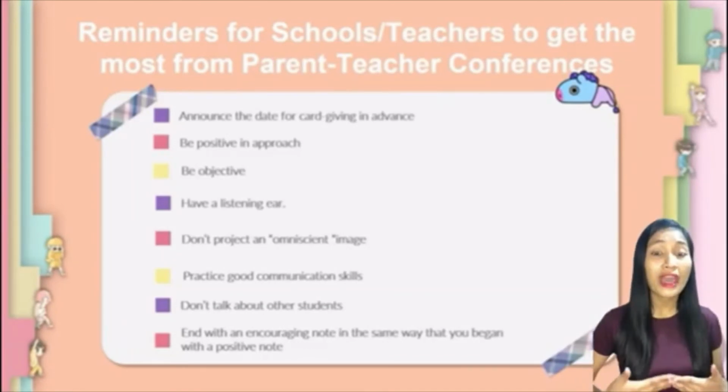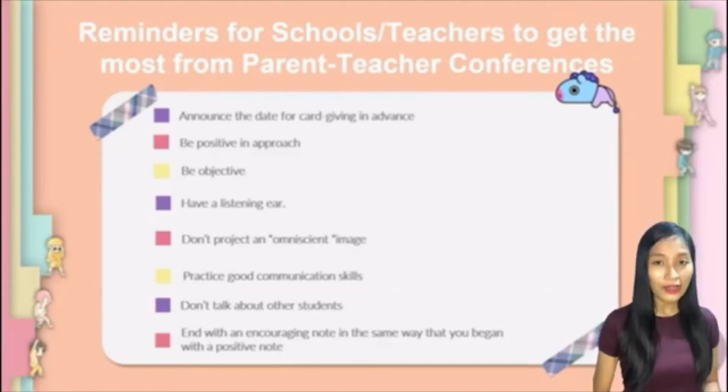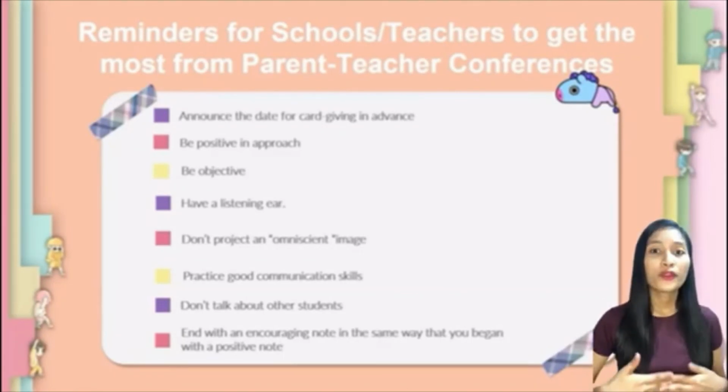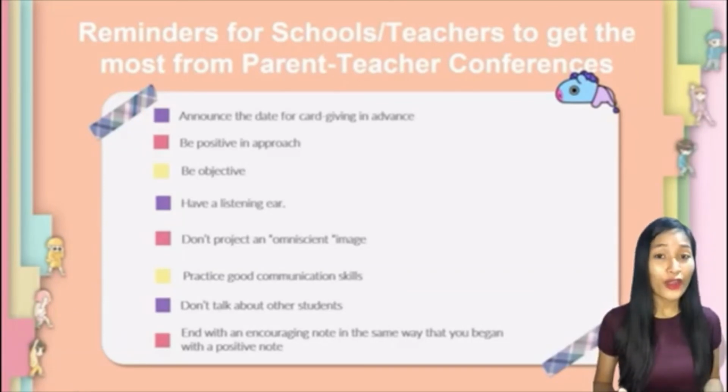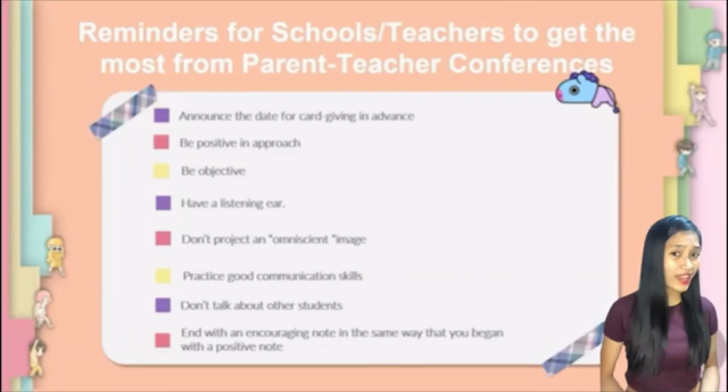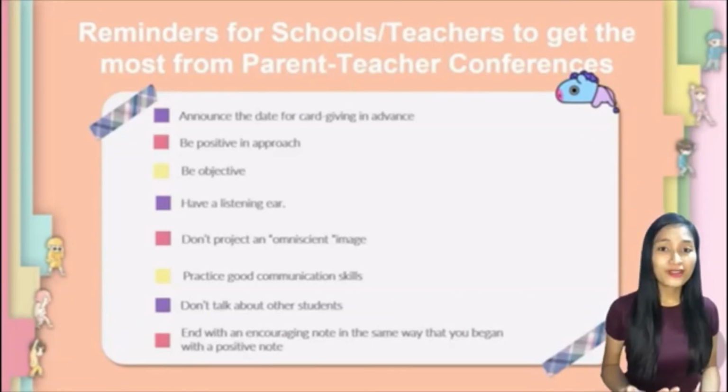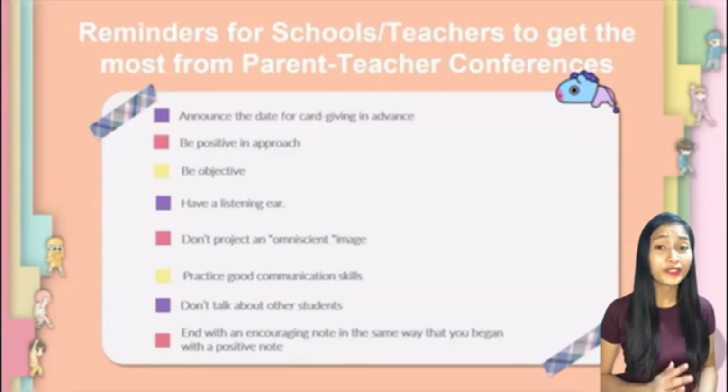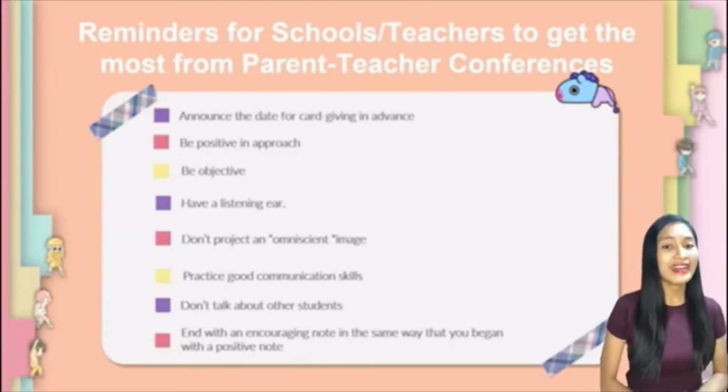Act with empathy. Parents are parents, so they will tend to favor their children. So you must act with empathy when you are interacting or having a conversation with them. Next is don't project an omniscient image. You don't know all the answers to the questions, so you must refer the parents to the right person if you don't really know the answer. And next is to practice good communication skills.